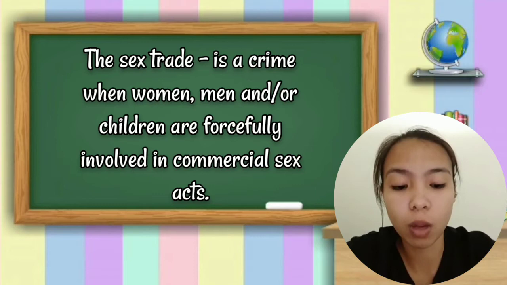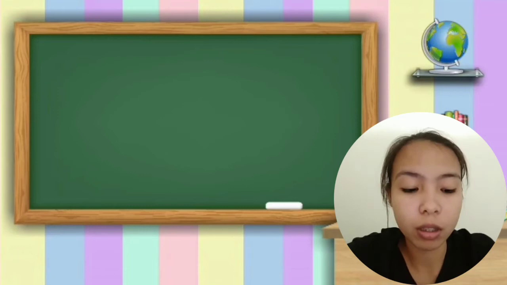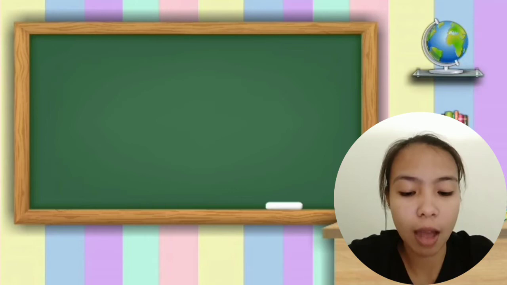Number one: sex trafficking. Sex trafficking is human trafficking for the purpose of sexual exploitation. It has been called a form of modern slavery because of the way victims are forced into sexual acts, usually non-consensually, in a form of sexual slavery.